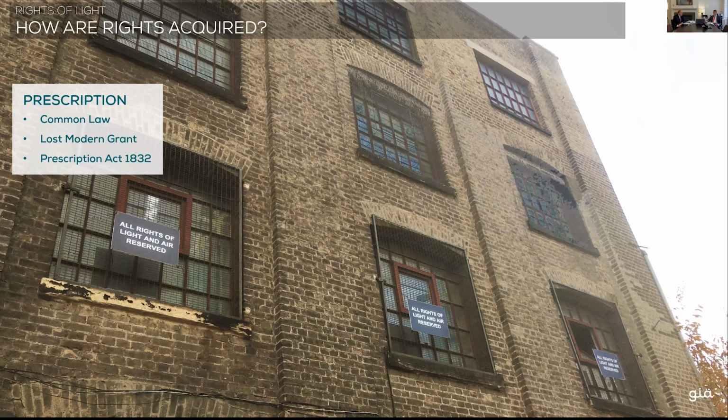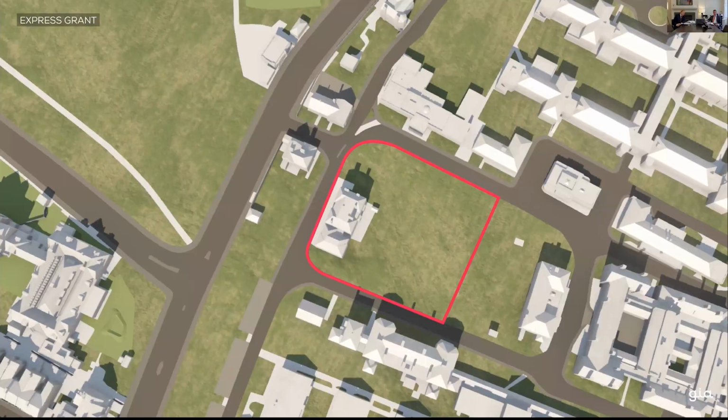We've got, of course, one mustn't forget implied grant or reservation. It's a bit more subtle: Section 62 of the Law of Property Act, the rule in Wheeldon v Burrows, or even non-derogation from grant. Then there's prescription, and this perhaps is one of the complicating factors, because there are three methods of prescriptive acquisition of the easement. At common law since time immemorial, pretty rarely encountered, 1189, I suspect. Lost modern grant, which came about because it was too difficult to acquire purely at common law, and then under the Prescription Act 1832, so it's nearly 200 years old.